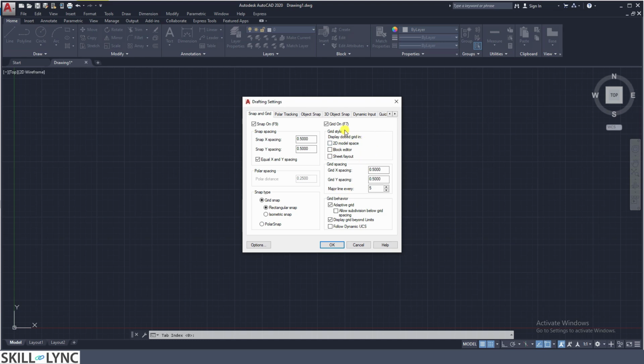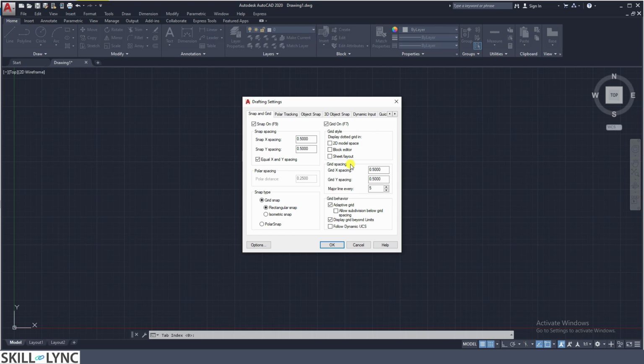So let us go back to this menu, the snap menu, and here we have the options to where this grid style is located. So where should the grid be displayed? In the 2D model space or in the block editor mode or sheet layout. So we'll look into it in the next stages. But here it is how far the grid has to be spaced within each other. So you can play with it based on your requirement, based on the scale of the sheet.